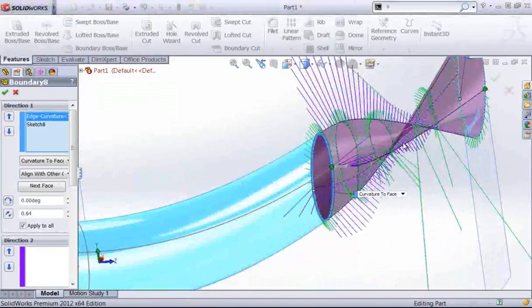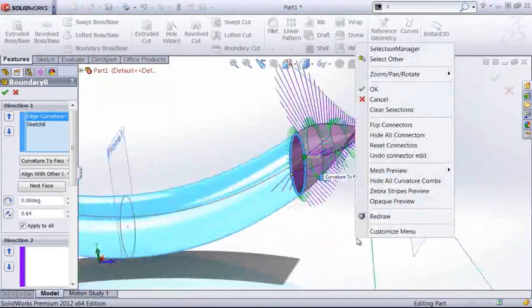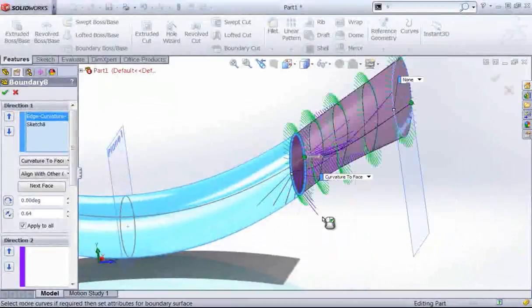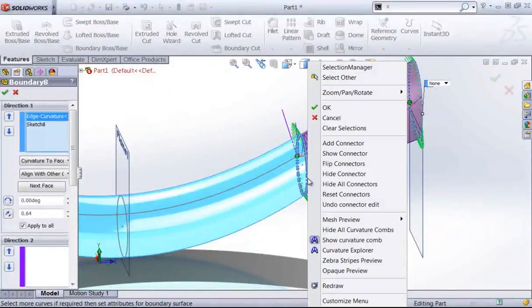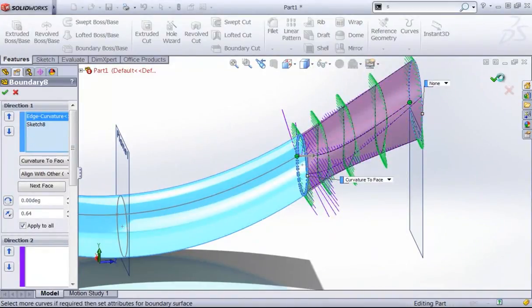So you can see I can flip that surface inside out, which doesn't quite work, or flip it back. So if you ever get crossed connectors, you can quickly flip that. And if I right click into one of my profiles, I can add in connectors as I want, as well as resetting the connectors and undoing those connector edits so I can get back to the default.